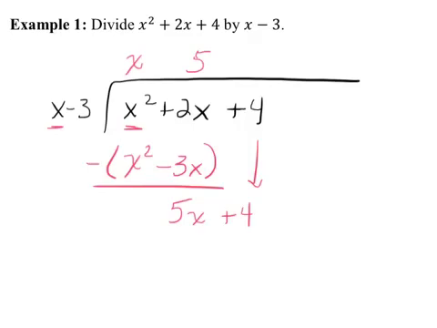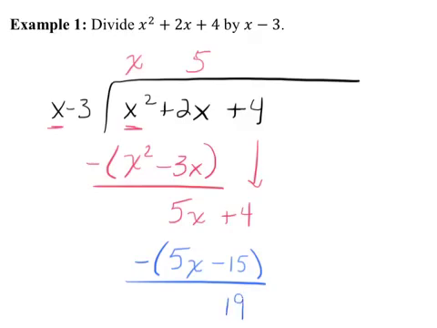we're going to see that when multiplied, this 5 times x gives you 5x. So this is going to become 5x. Then this 5 times negative 3 gives you negative 15. And again, we are subtracting this quantity. So when subtracted, we have 5x minus 5x. That drops off conveniently. And then we have 4 minus negative 15, which is simply going to be 19.